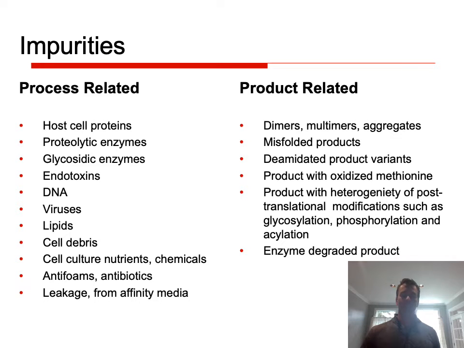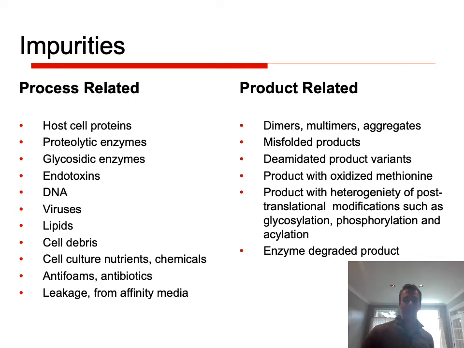These impurities that are with our proteins of interest can be due to the processes or the product themselves. The processes, for example, can be from the other host cell proteins that we talked about. For example, if you're expressing a protein in E. coli, you've got to purify your protein of interest away from the other proteins in the E. coli background. There can be proteolytic enzymes that can essentially digest your protein. You need to get rid of those.